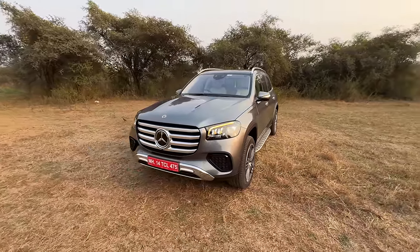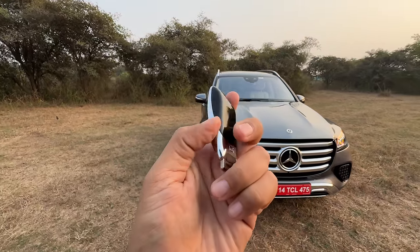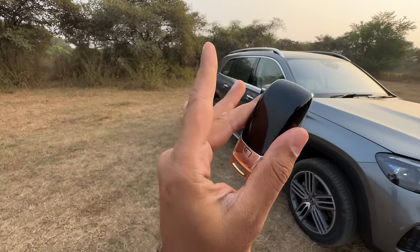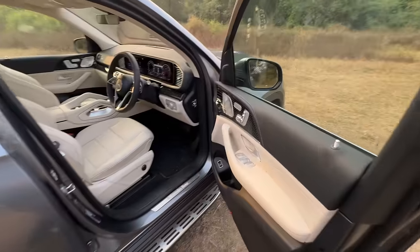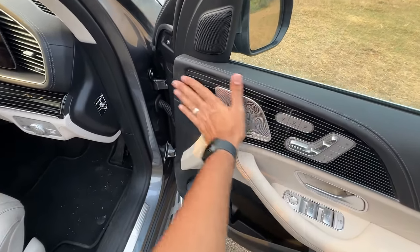We need dynamic swipe indicators. The key is the same old Mercedes key — nothing has changed. But it gets a super chrome treatment in which I can see my own reflection. Unlock the car, lock the car, and this is to open the boot. It has a 13-speaker, 590-watt Burmester surround sound system with Dolby Atmos and 360-degree sound.